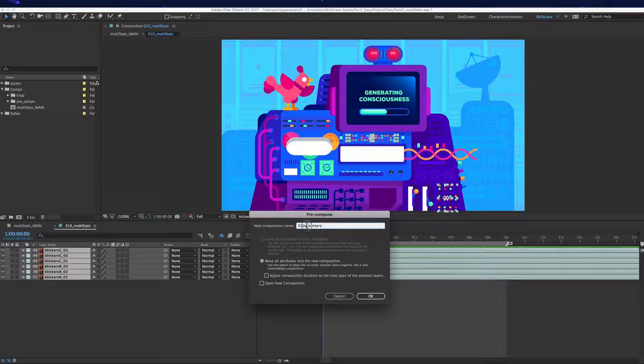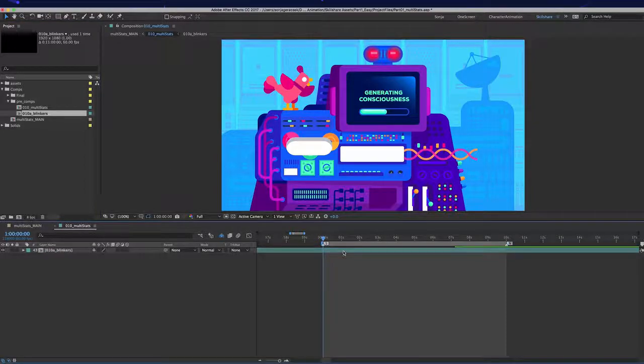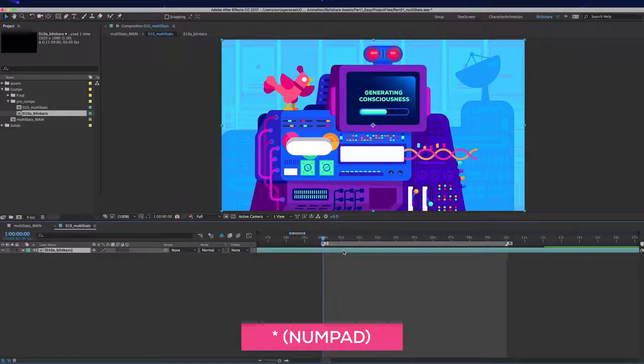When creating a pre-comp within a scene, I like to add a letter after my numerals, meaning I have a main scene called 0, 1, 0, and pre-comps within it will be 0, 1, 0A, 0, 1, 0B, etc. This way it's much easier to distinguish which pre-comps belong to which scene and in which order. So as you can see, this is where our pre-comp is. As mentioned in the beginning, we'll always add a marker to the beginning of our pre-comp and trim it.